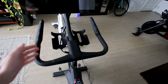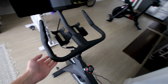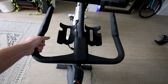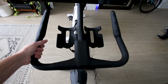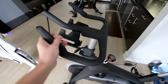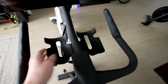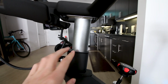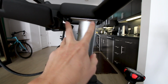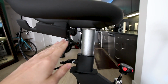And speaking of handlebars, there is something significant I would like to point out about them. On the STRYDE bike here, you can see the hand grip positions look like this. They're nice. It's a nice soft touch material. I like the feel of these handlebars. You get great hand positions down here for in the saddle and a nice position 3 out here for out of the saddle. There's also conveniently placed water bottle holders right here. The thing I want to show you is from the side angle here, you can see that they are bolted directly on to the stem here, and they do not have the ability to move forwards and backwards.